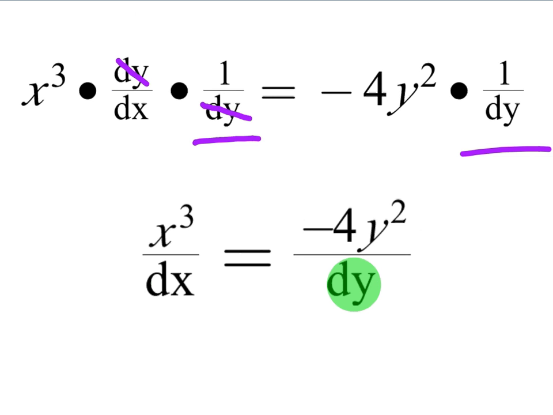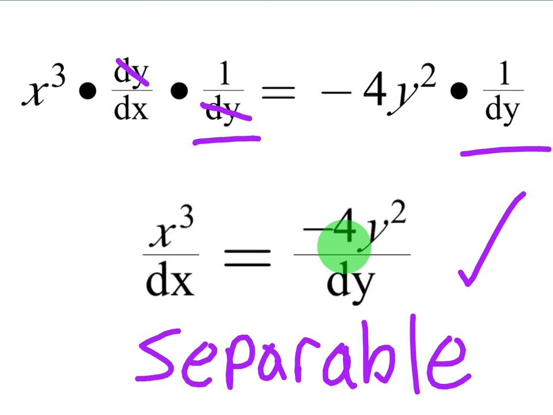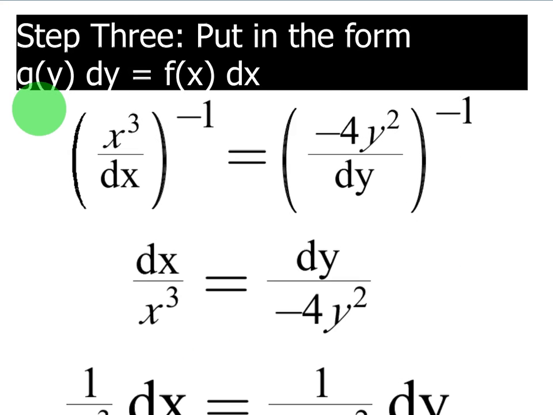So that completes that step. I've gotten all my dx's on the left and my dy's on the right. Now again, I said before that I usually try to put the y's on the left and the x's on the right, but it won't matter in this particular case. It's easier just to do it this way. So again, this is what makes this equation separable. I'm going to write that word down here. If you're able to do this and get the x's and dx's on one side and the y's and dy's on the other, that's called a separable differential equation. If you're not able to do that, it's called non-separable, which is a totally different lesson.